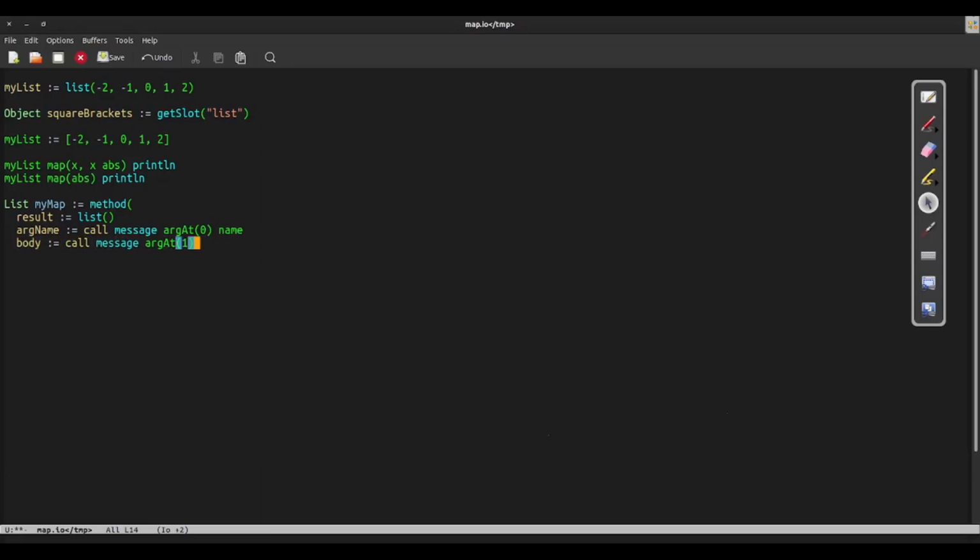Now, I said that a message object is a snippet of code with no context. That means we need to supply the context ourselves. A block's context indicates what local variables and methods are available to the block's body. If we want this block to behave intuitively, it should be able to use local variables from its enclosing scope. So we're going to take the caller's context and clone it to create a new context that inherits all of the local variables from the caller.